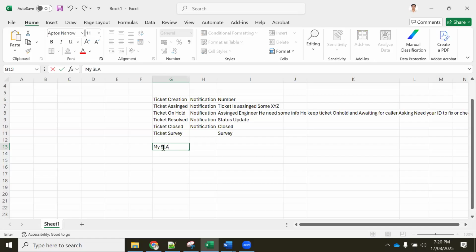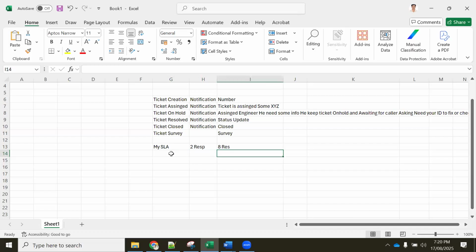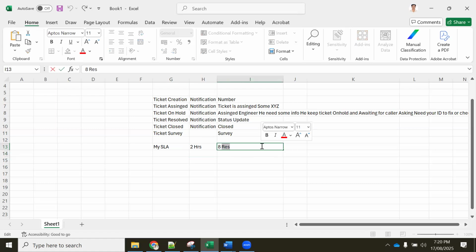So my SLA is 2 hours for response and 8 hours for resolution. Correct? Let other people also answer. My SLA is 2 hours response, and 8 hours resolution, correct?